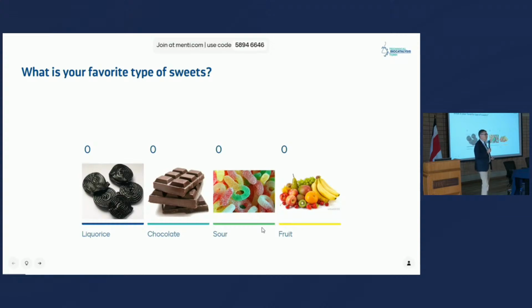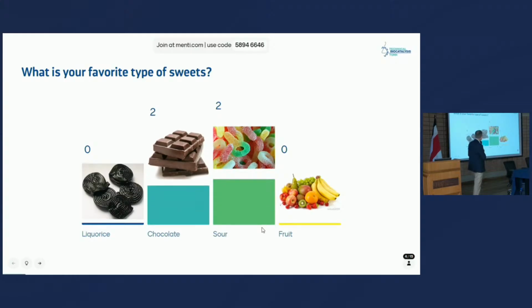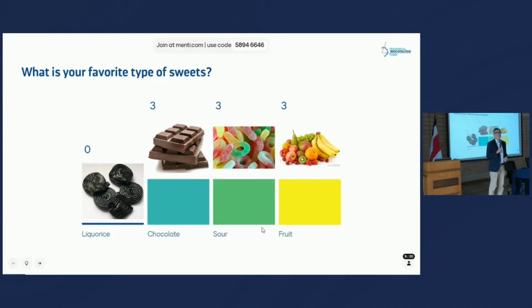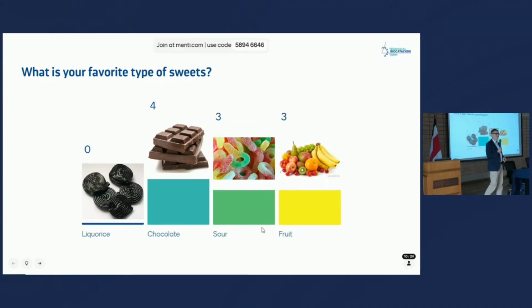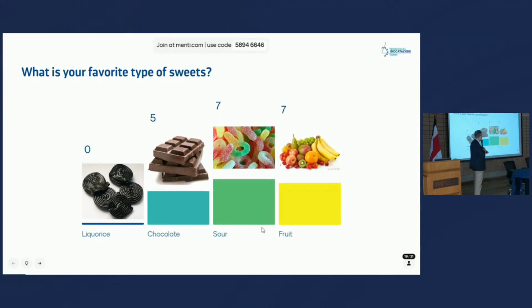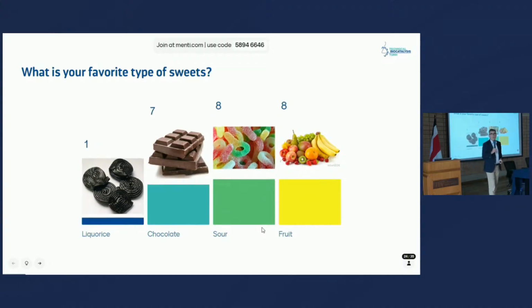And if you do so, you will come into this, and the first selection you can take is what you like. That's just a test, a training exercise to see that you managed to get in there. Right, and you can just decide, do you like licorice, chocolate, sour, or fruits? Later on in the lecture, it will be on the topics we're discussing today. I can see that here about 30 are logged in and 19, 20 have selected already. You can see it down in the right corner. And also those who are online joining in can also be part of this.